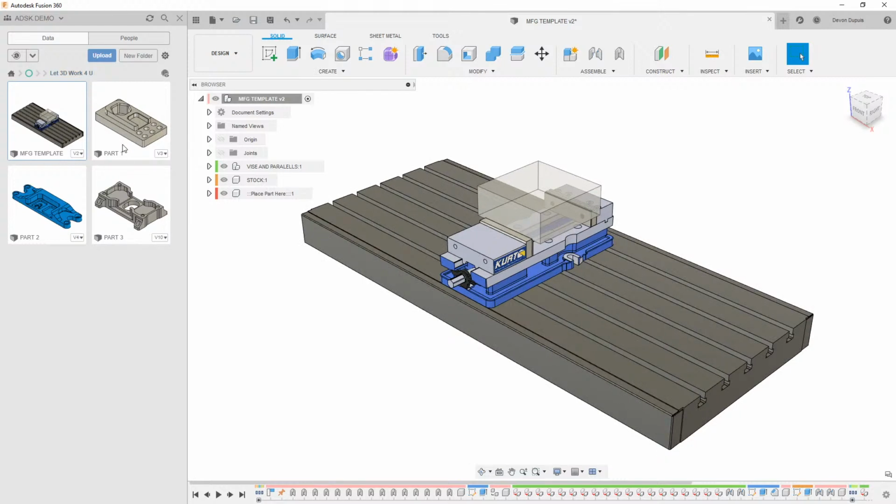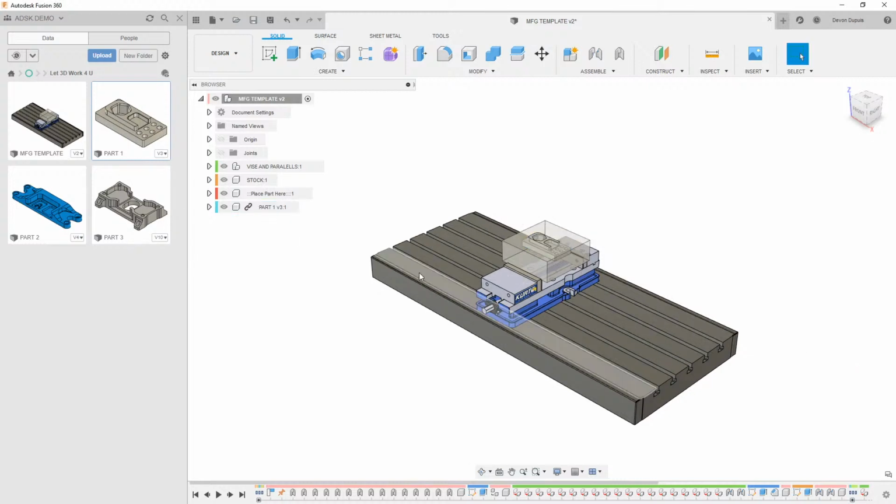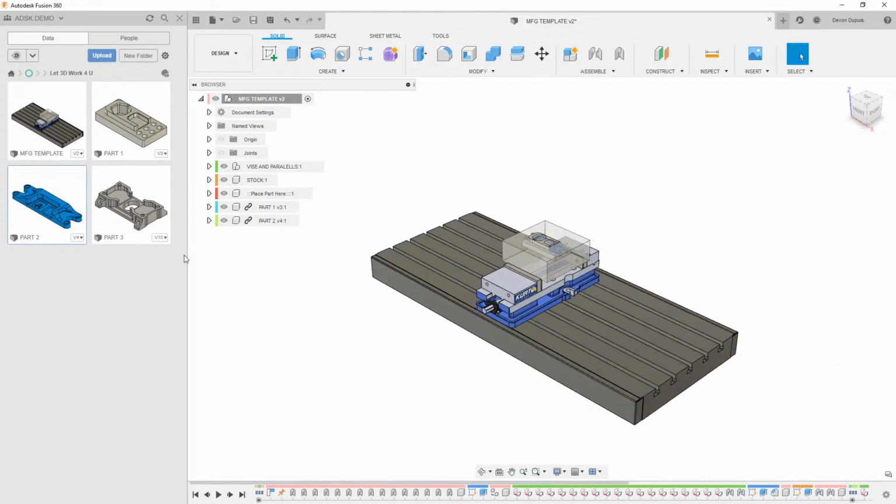So what I've done here is I have three parts that are kind of similar, and I'm just going to drag them into this document, and I will place each one of these in here. This isn't really to show that you could do different parts inside of the same Fusion document. What this is showing is just how versatile this workflow is.